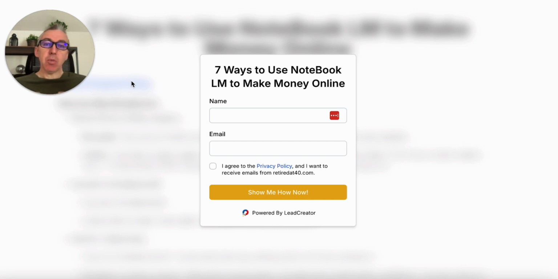But the great thing is we can now leverage AI to do all of this within one dashboard. We don't need to buy page builders. We don't need to upload our lead magnets to third-party hosting places like Amazon S3. We can check all of the stats in one place, and it's super powerful. I want to share with you my results.